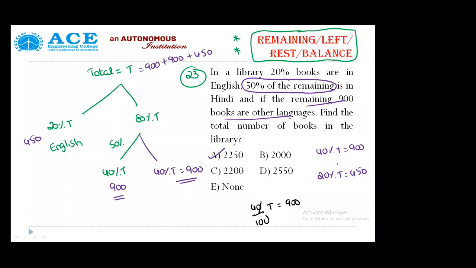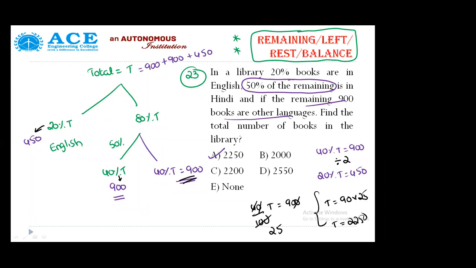Sir, but this 40% is from 80% of T, no? No, that's what. You can directly cancel and find the total is 9 into 90 into 25, which is 2250. You can directly calculate also, but this is also correct, madam. 40% is 900, whatever it may be, 40% of T. 20% of T means divide by 2, right? 40% half is 20, that's why 20% is 450. This is 900.